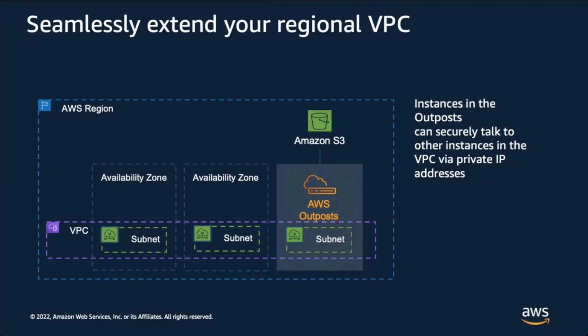So what that's going to tell our control plane is when you do a run instance for EC2, as an example, and you do that on the subnet tagged with an Outpost ID, our control plane knows that this Outpost ID contains this physical server, which is on your premises or in a co-location facility or wherever you've sent that server. So I'm going to go launch this instance, and it's going to launch on that server and not somewhere in the region. So that's how we're doing the extension, and that's how we make the experience seamless to you, because it still is VPC, it still is a subnet, and you interact with it the same way that you would as if it were in the region. But it's not. Now it's on your premises on an Outpost.